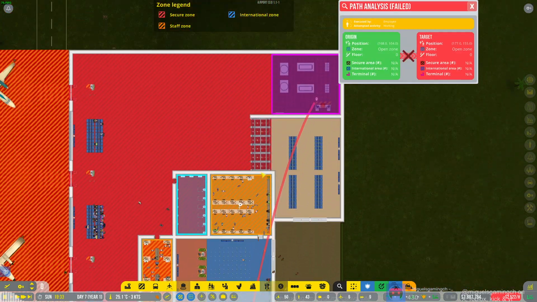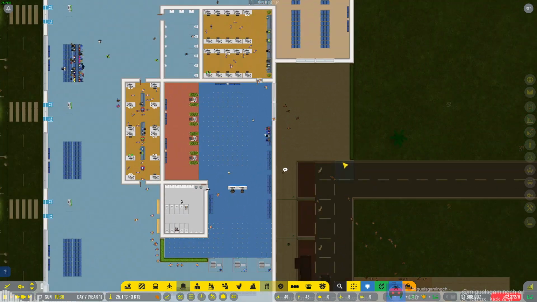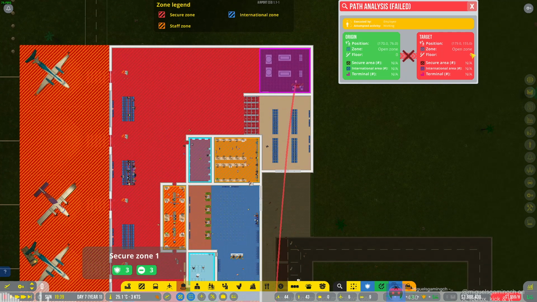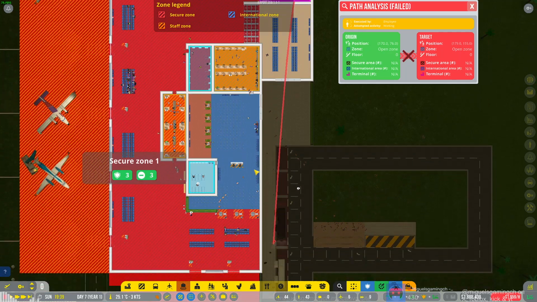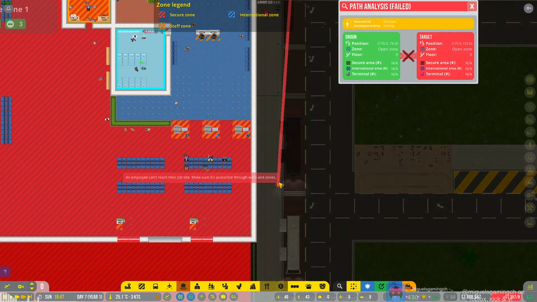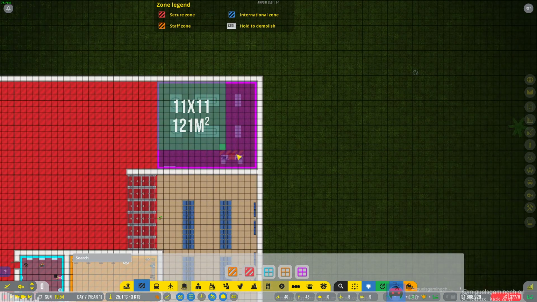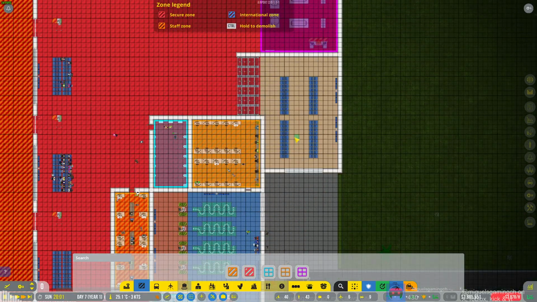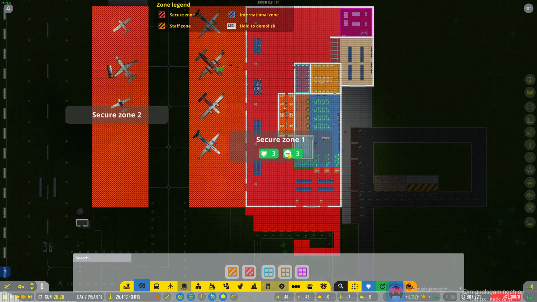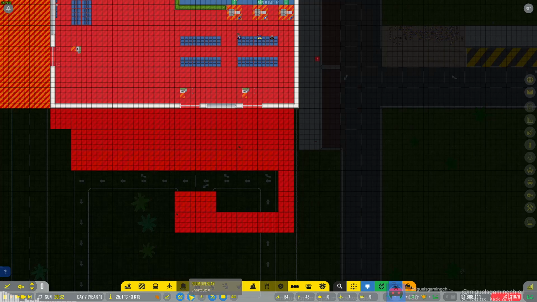What are you talking about? Then go through the secure zone. Go to the secure zone. What are you blaming me? Go to the secure zone. Are you okay, sir? You're going to have to reroute your path analysis. Why? Oh, that's not a secure zone. I'm such an idiot. No wonder. Oh fuck, I'm such an idiot. I need to consider that every time. I seriously need to. It's the same thing that happened here, by the way. So it sucks.